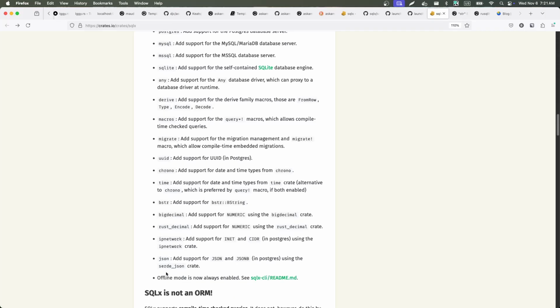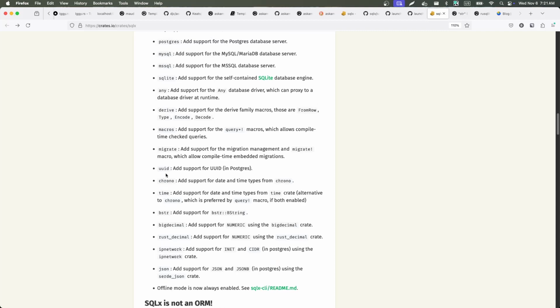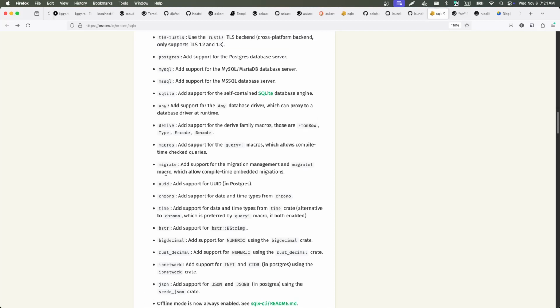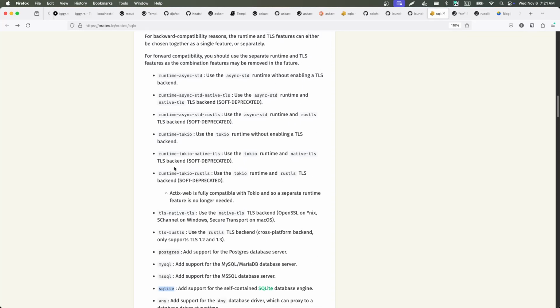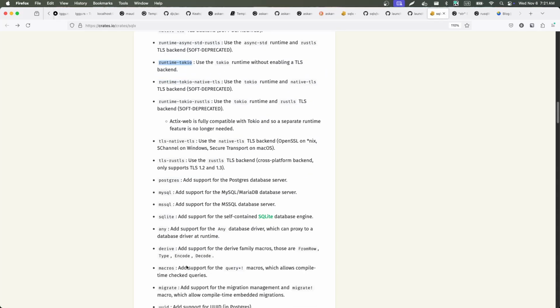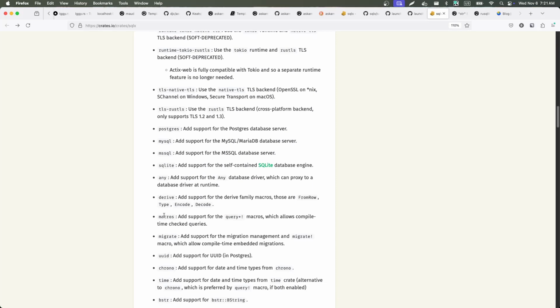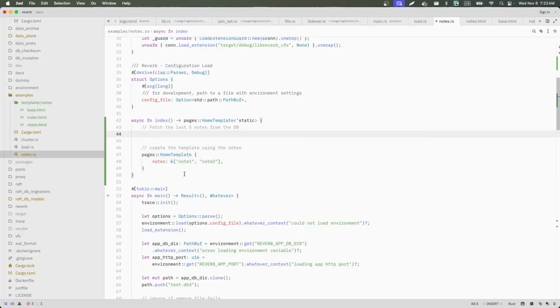Let's see, do we have to enable that? SQLite. I think it's just there by default. We're going to use Runtime Tokio. I think I have those pieces already. I want macros and migrate as well. So I do like the compile time embedded migrations. Let's double check on that.